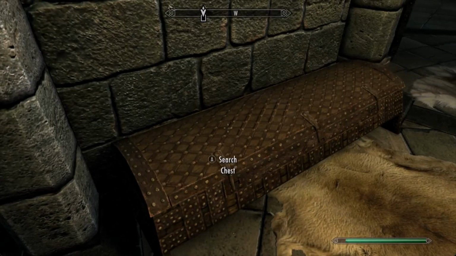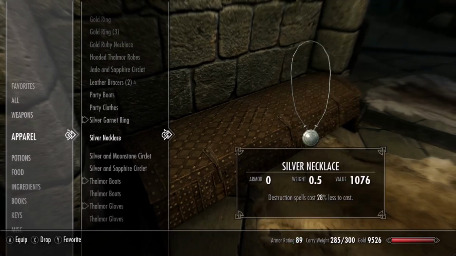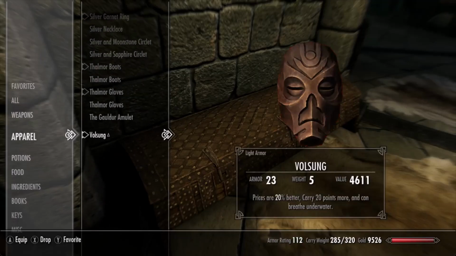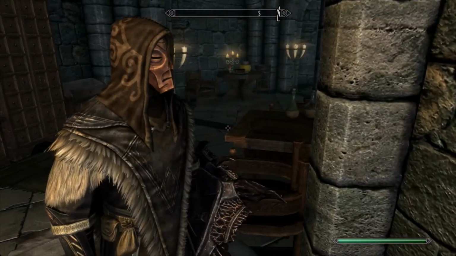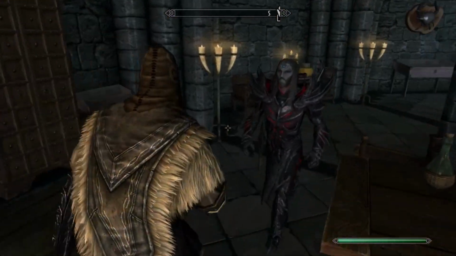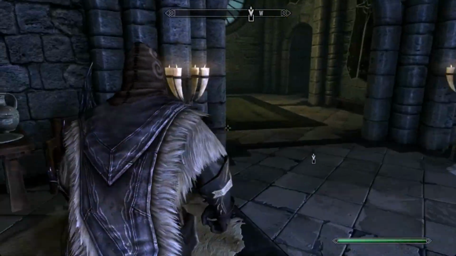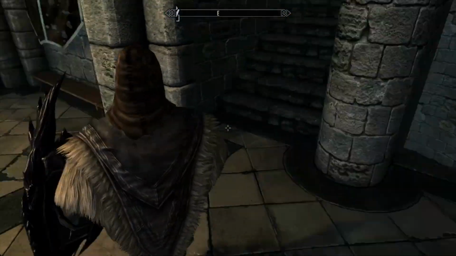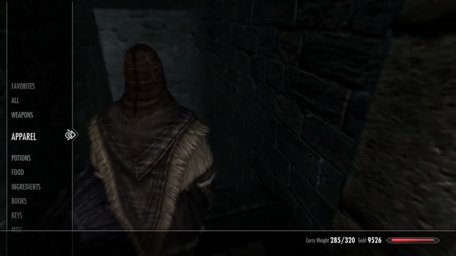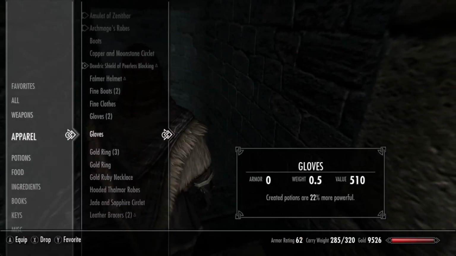Volsung. Now, if we put on the Volsung mask, we can wear it in addition to the Archmage's robes, huh? Okay. So we've got ourselves the Volsung mask and the Amulet of Zenithar. So our prices are really, really good.